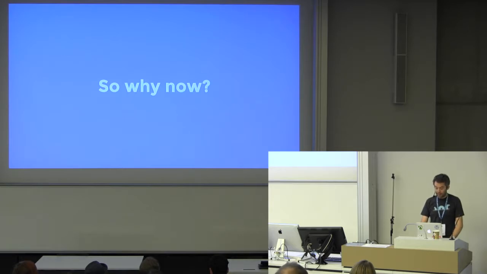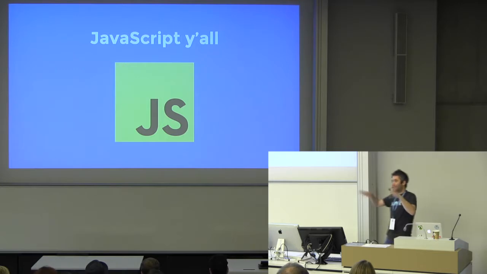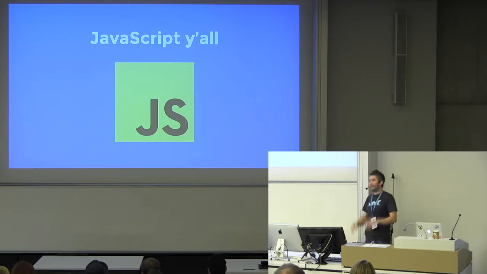But I think one of the biggest things that's been happening in the last few years is JavaScript, which has changed quite a bit since I first started building websites. I remember when JavaScript was a bit of a joke, and you would use things like Dynamic Drive to find little crazy animated things that you want to drop into your website. And 10 years ago, it was largely frowned upon. People didn't think it was the kind of thing to rely on with a website. Some browsers didn't support it in the same way as other browsers, and it caused all sorts of problems for your users and problems in Internet Explorer and everything else.